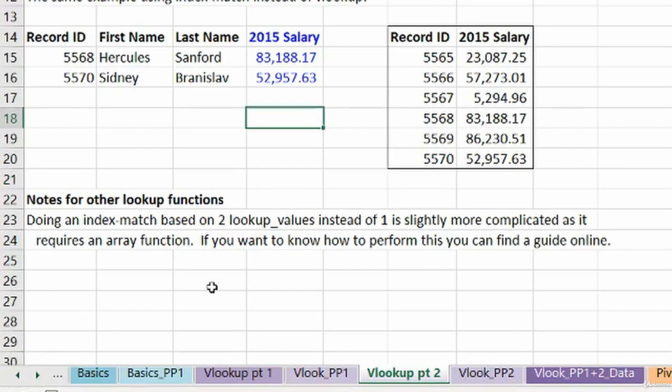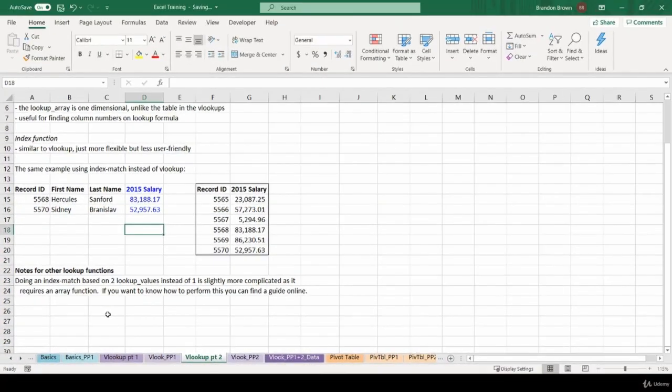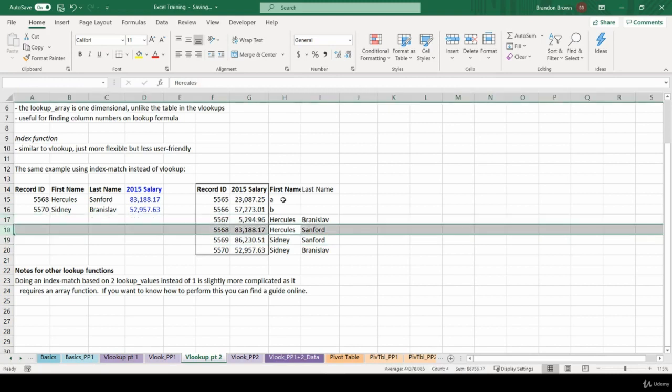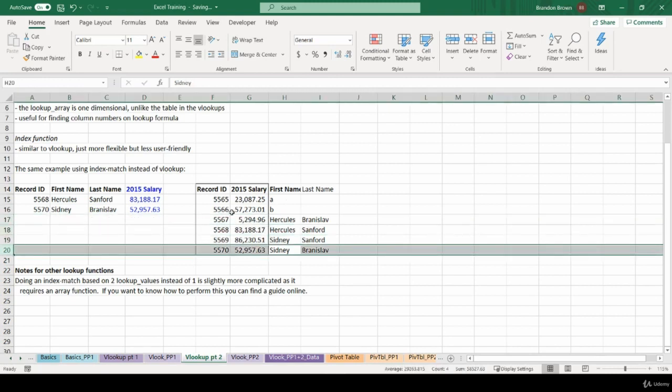If I'm going to look up something based on 2 columns, first name and last name, just put the values there. We don't want this Sydney and we don't want this Hercules. We're looking for this Hercules and this Sydney.